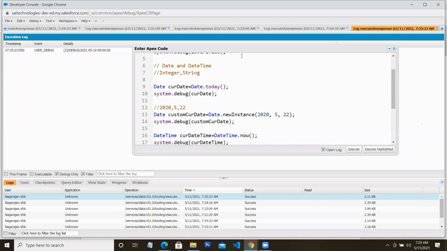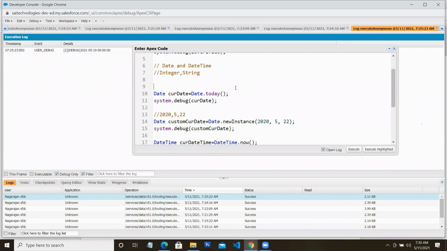In the same way, date is a data type. Even though date is a data type, it has its own built-in functionalities. Using those methods, you can get the system date or current time. These are all the built-in functionalities provided by Salesforce itself. Okay, sir. So date, I understand. What is the dot new instance? Even that is also the same. Yeah, actually, there is a class and method functionality there. I haven't touched the class concept. So in future classes, we will be touching the classes.